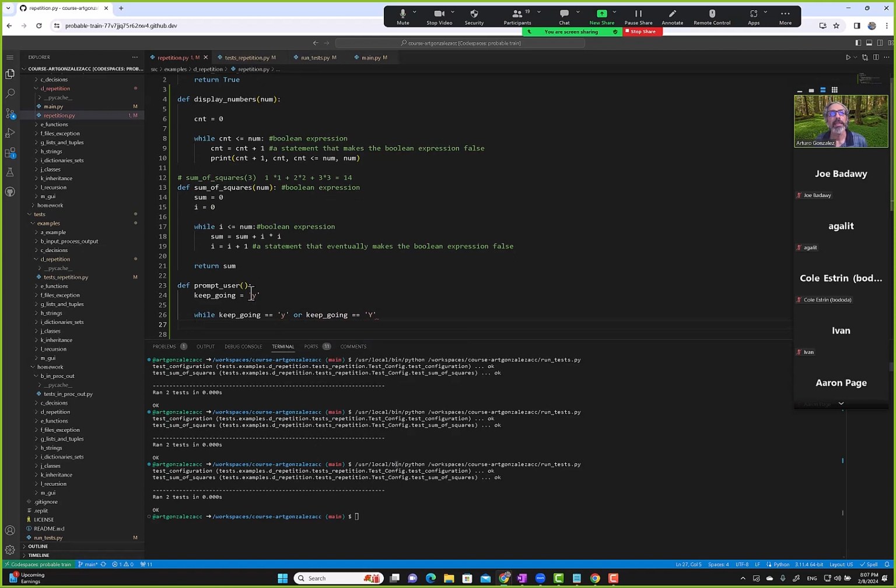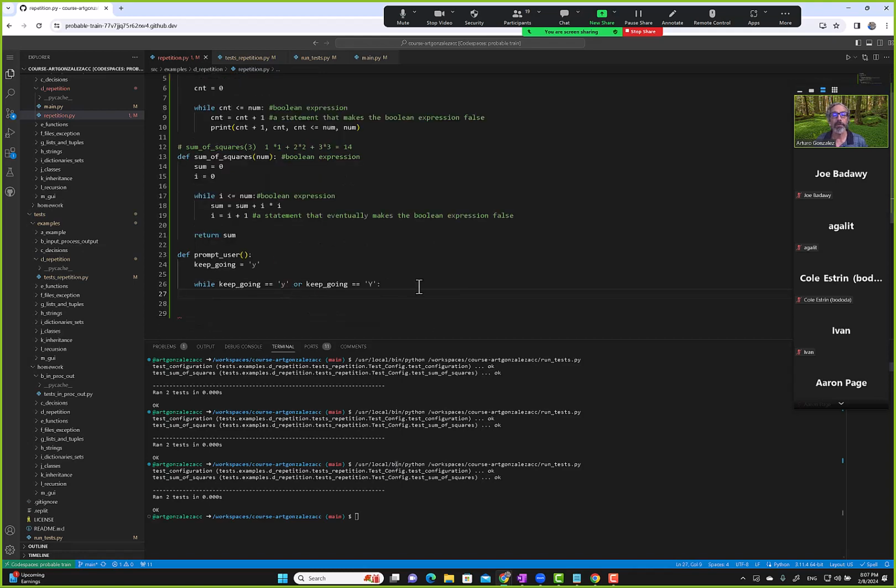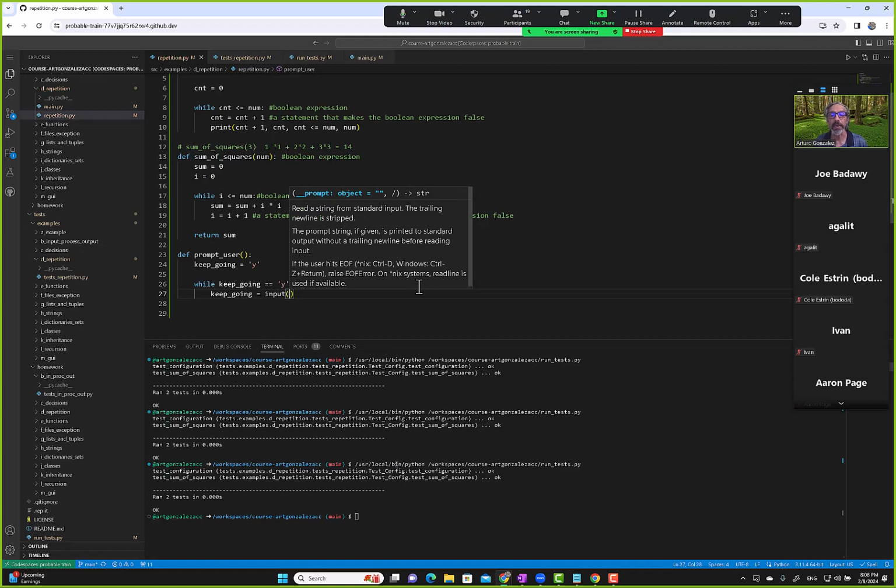So let's see, how do we do this? We need somehow to make that Boolean expression false. So we can say keep going equals, and then we ask the user for some keyboard entry.